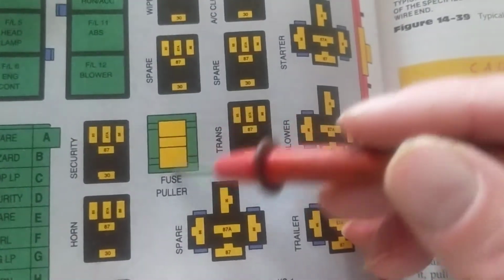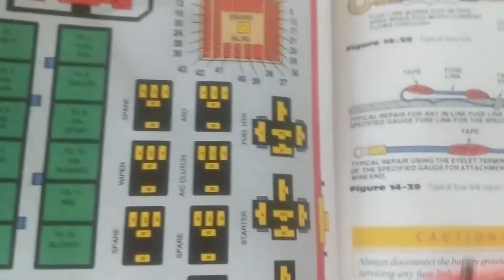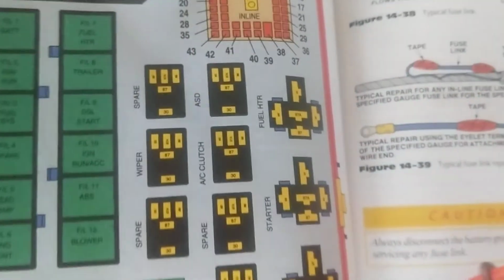Now, this is a fuse puller. Usually you have a little fuse puller inside the fuse box to help you take out the fuses.